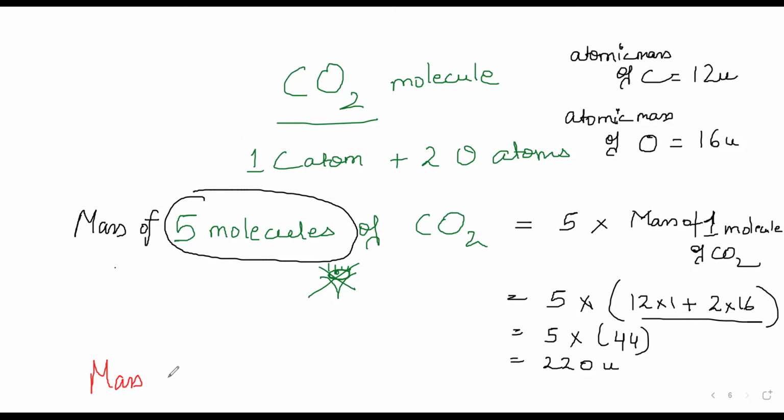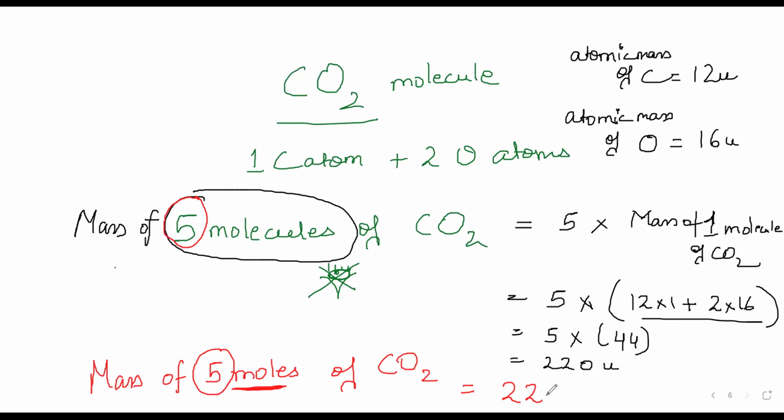And had the scenario been, instead of 5 molecules, the mass of 5 moles of CO2, now, you don't have to get worried or panic in the paper after looking at the question. You just have to understand that now you are taking a lot of CO2 molecules. At the microscopic level, you were dealing in five molecules. At the macroscopic level, you are dealing with 5 moles. So the final calculation will still come out to be 220. It is just that the unit is going to change, and that is grams.